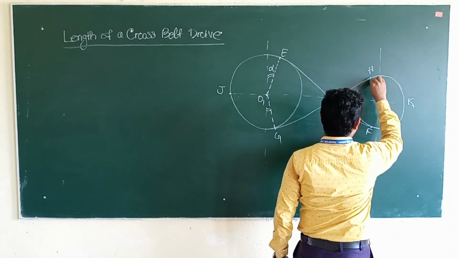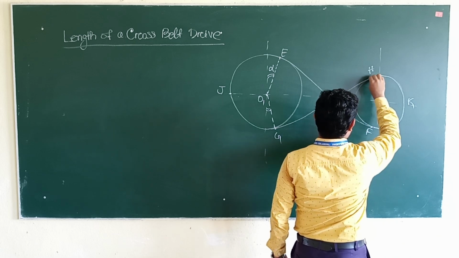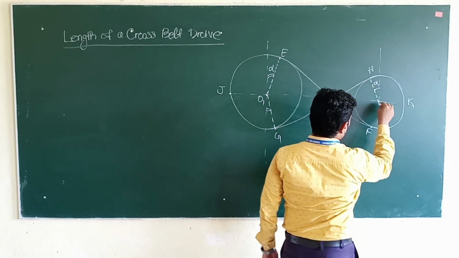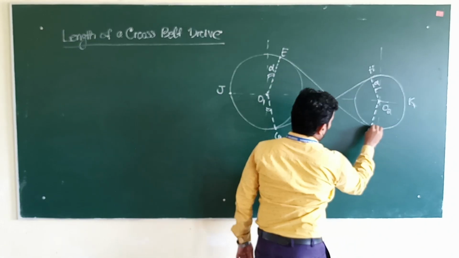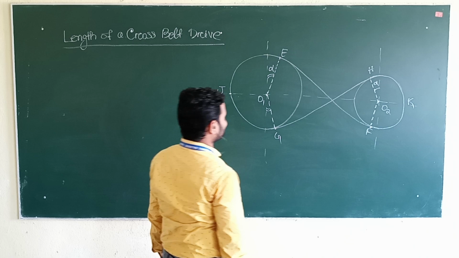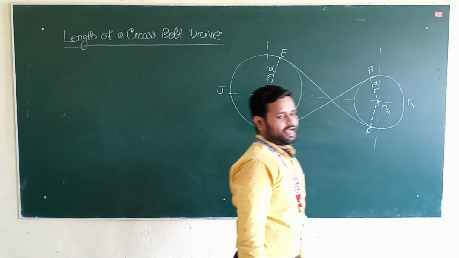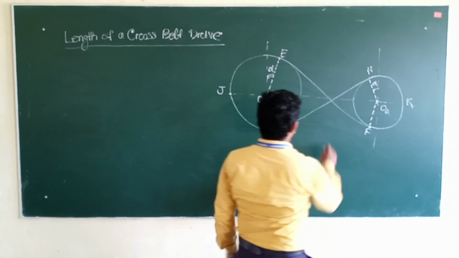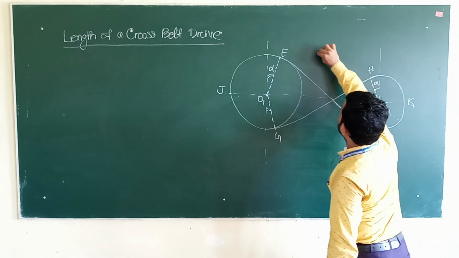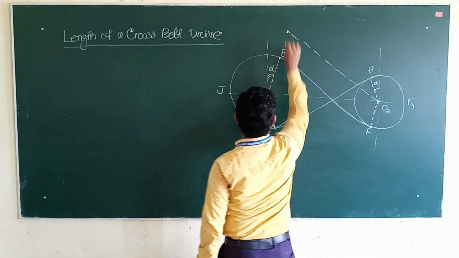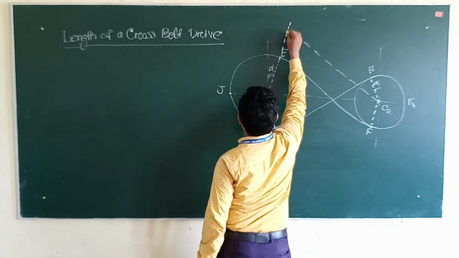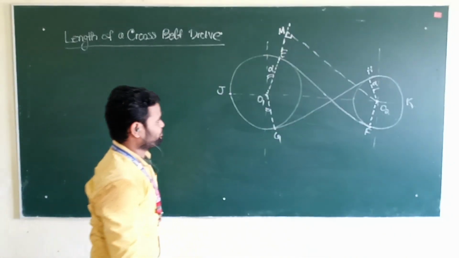Similarly, in case of the smaller pulley, if we make an angle with the point where the belt leaves the smaller pulley, this angle becomes alpha. Similarly, this angle is also alpha. As you know, in case of open belt drive, we draw a line parallel to EF. Similarly, here we also make a line parallel to EF. If we extend O1E towards the outside, this will make a perpendicular at point M.